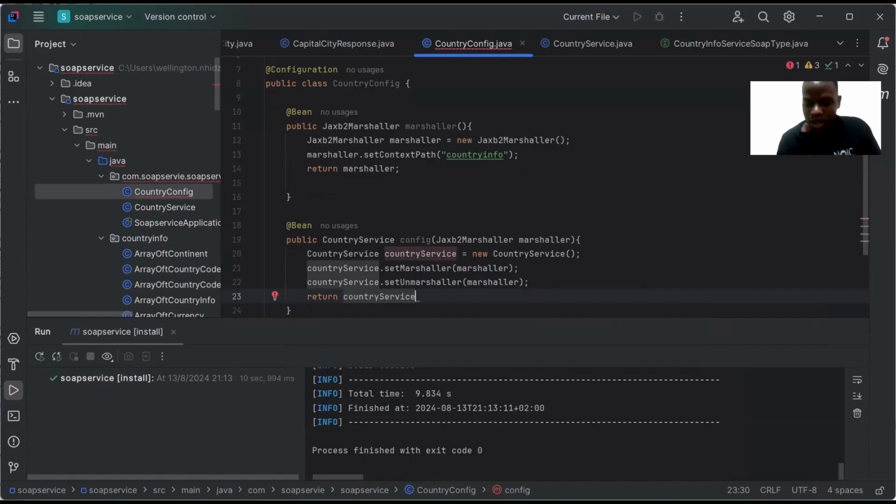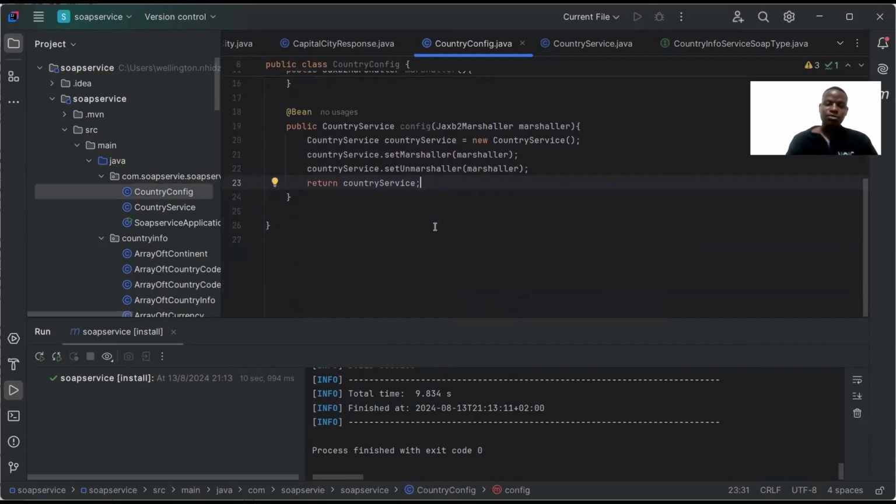So what we've just done here is say the code has to read all the methods in this class, and it has to marshal and unmarshal it. So that's it.